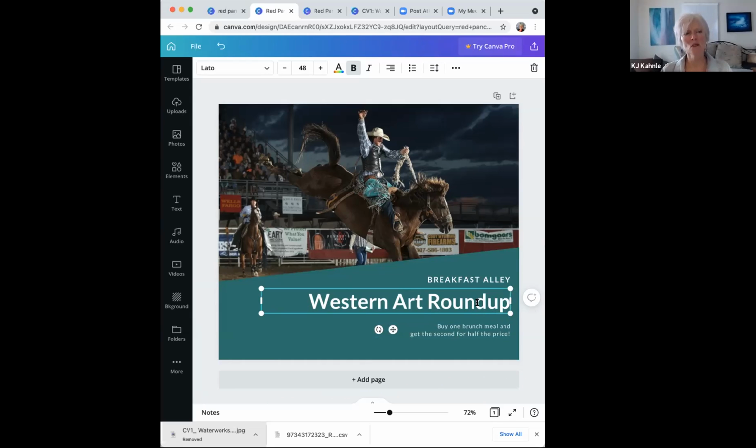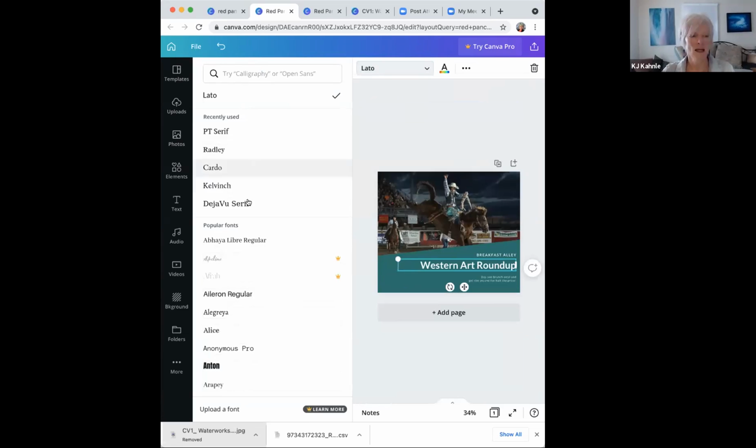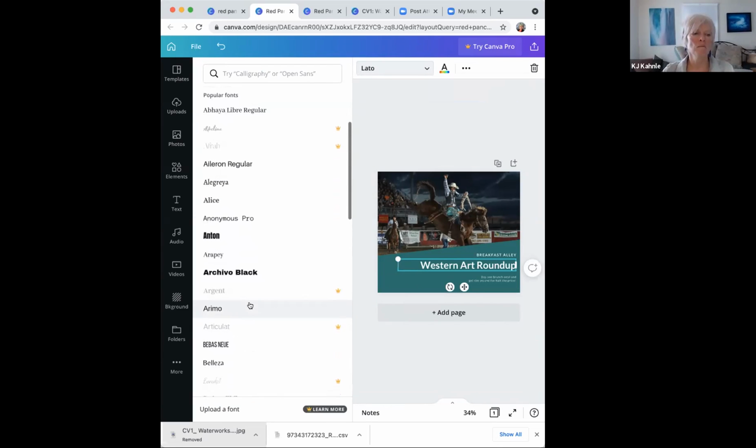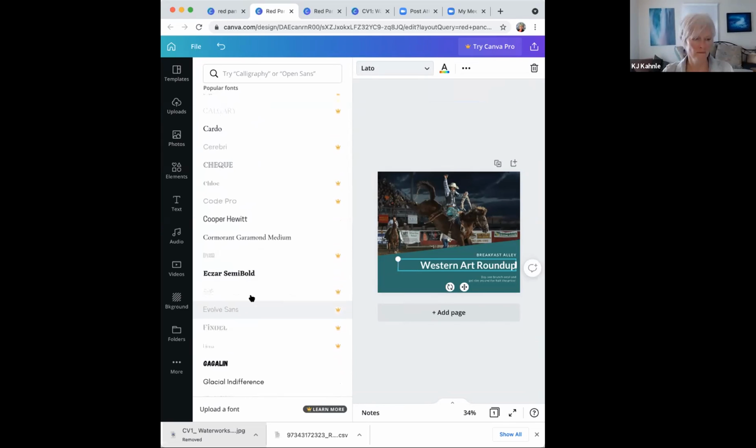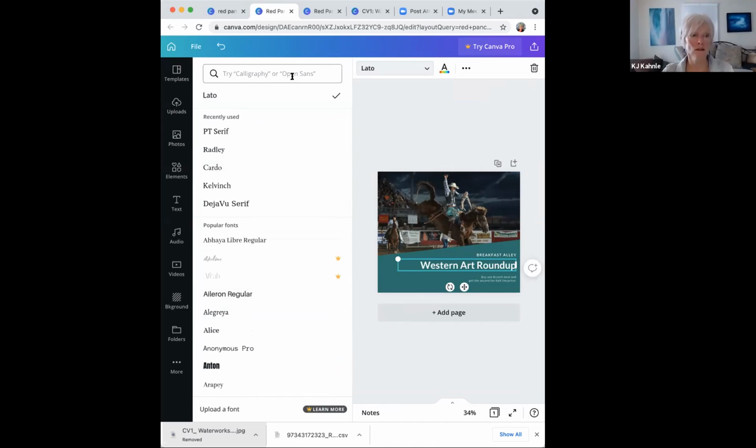So that's pretty good. Maybe I want to use a different font. And instead of this sans serif font, I want to use a font that has feet on it. In my type options, I click the drop down menu on the far left. And I have a myriad of fonts that I can choose from. If you know the name of your font or the style font you're looking for, you can type it in the search menu. And I'm going for a really basic serif font. So I'm going to click PT Serif.